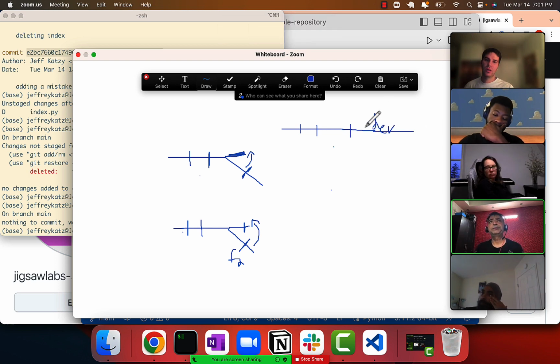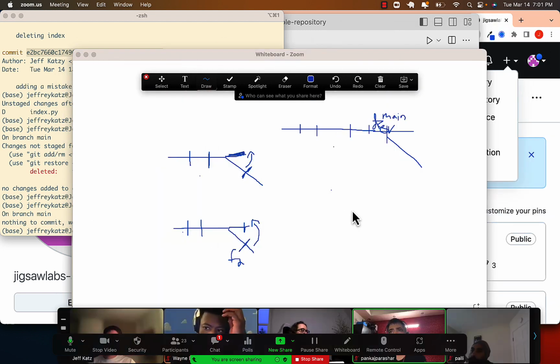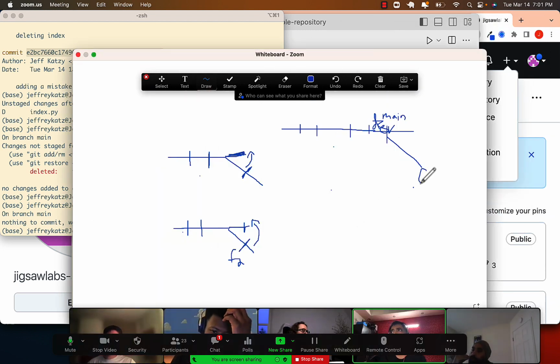Or let me think about this. Yeah, you can be coding on the main branch, we can call this the main branch, that's fine. This is really what the developers are coding on. And then you'll develop a feature branch.